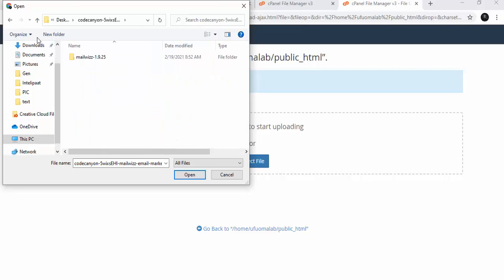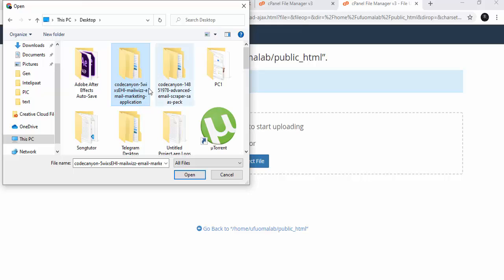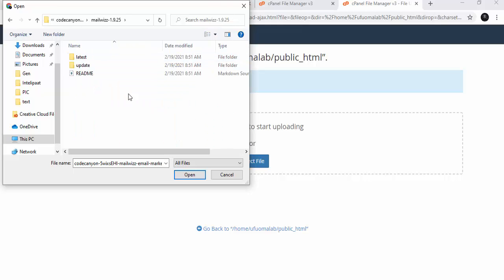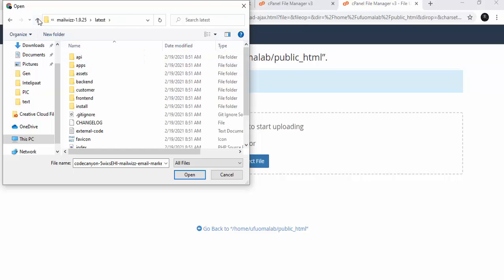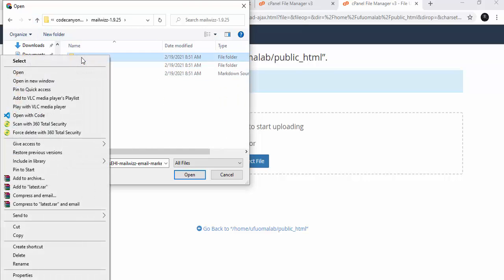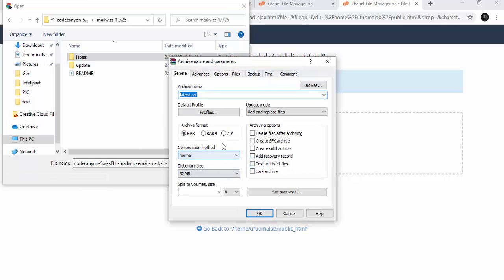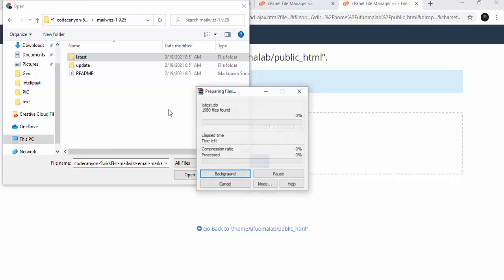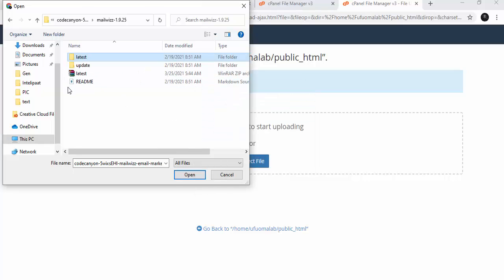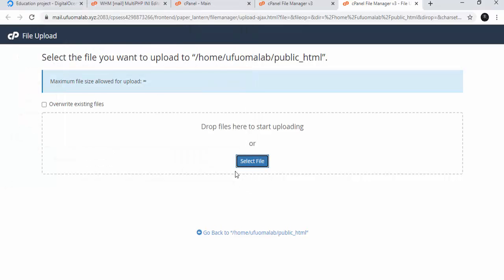So it has finished unzipping. So go into the file. Then what you need to do is this latest. You just have to archive. After that, you click on the latest file there to get this.